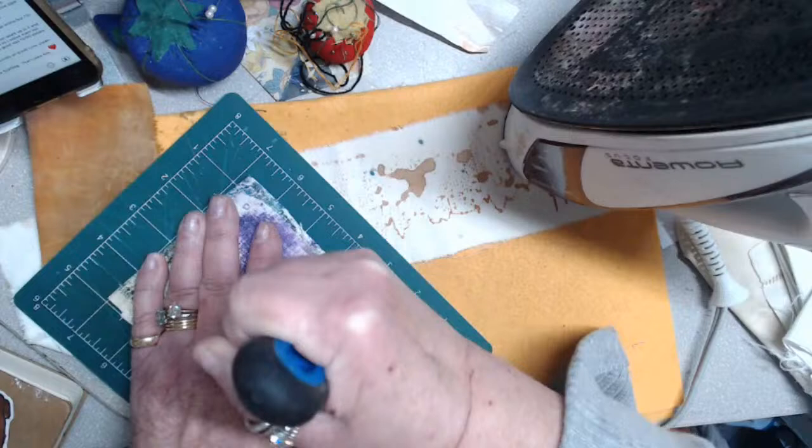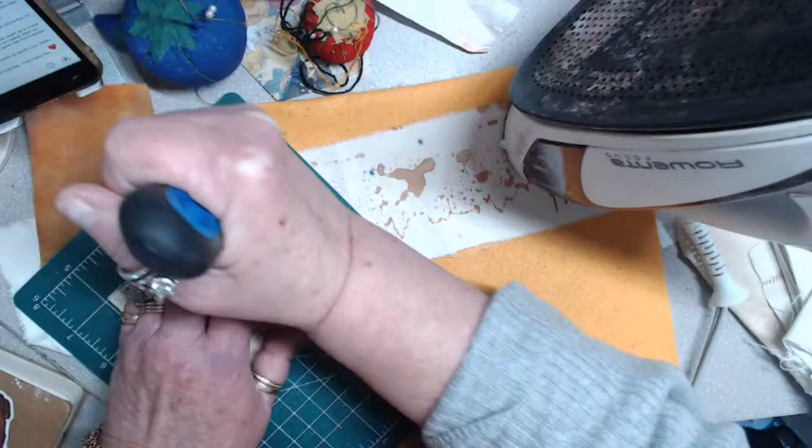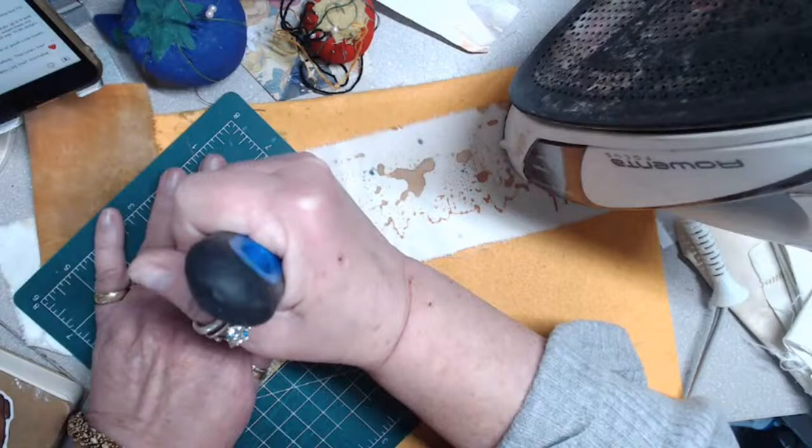Boy, that blade must really be dull, huh? I think I have blades somewhere, but goodness knows where they are. Look, it's starting to cut. This should be easy though, right? Who's the fabric girl in here? Is there any fabric girls in here? Well, Stacy, I think Stacy's pretty much an expert on a lot of stuff. She does a lot of good stuff.